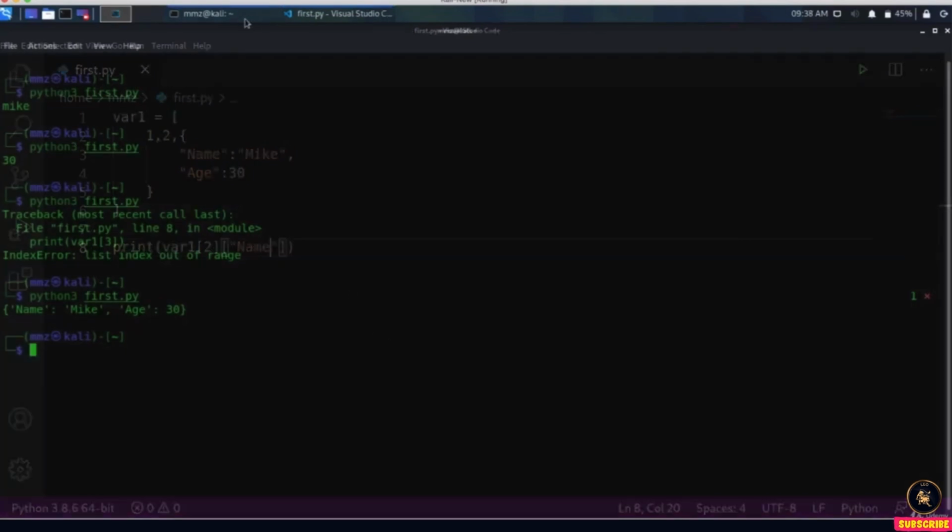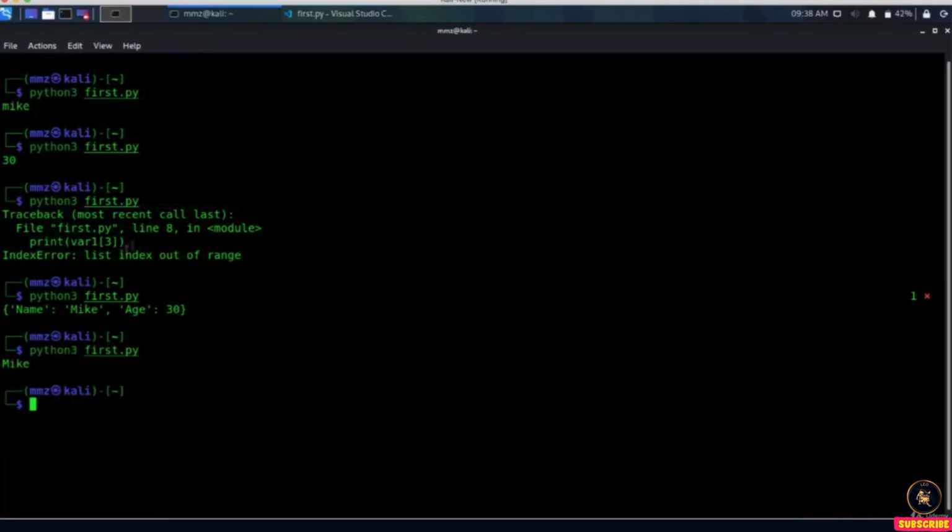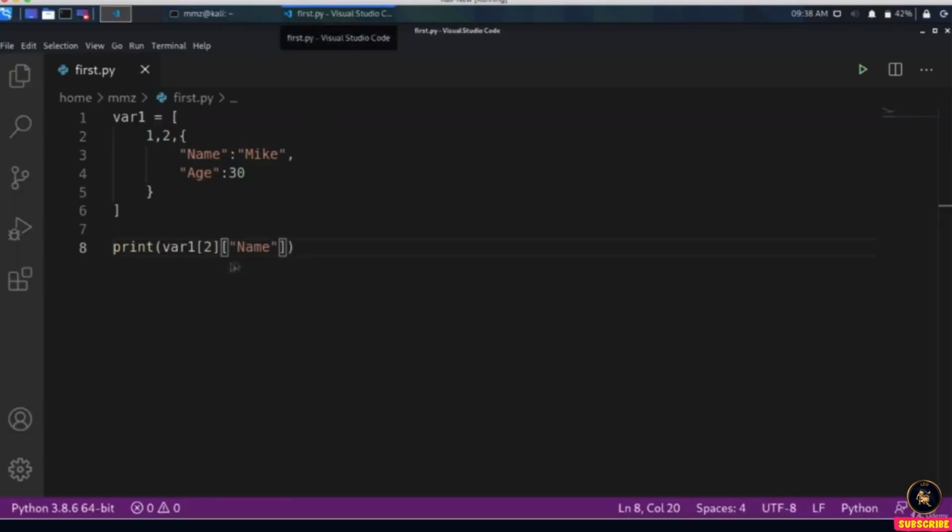So if I return here and run it, you can see that this time I print the name from the dictionary, which is the value Mike. As you can see, key value pair. So name Mike, age 30, and from the third index, 0, 1, 2, the third index, print name. Don't print the whole dictionary, so it will work 100%.